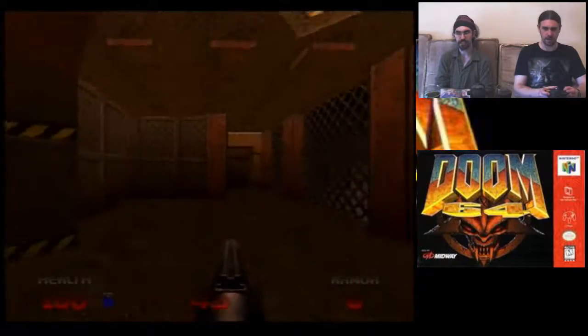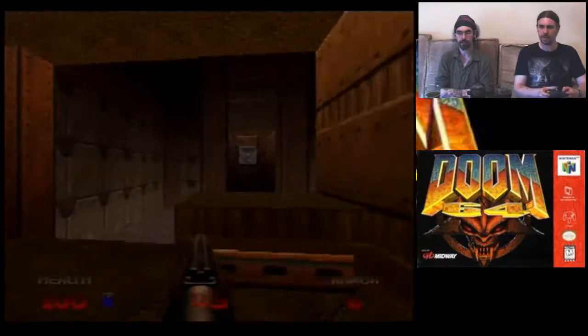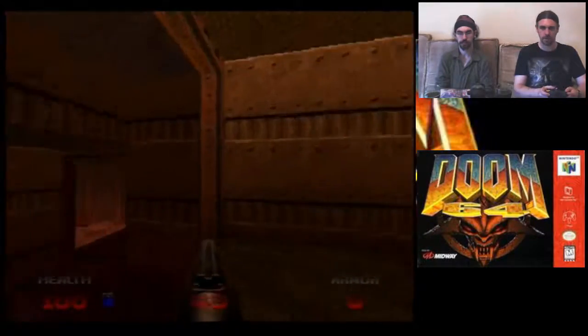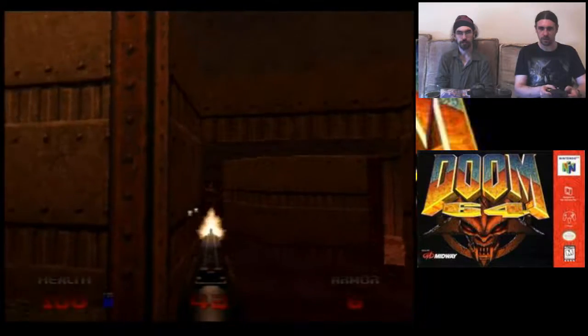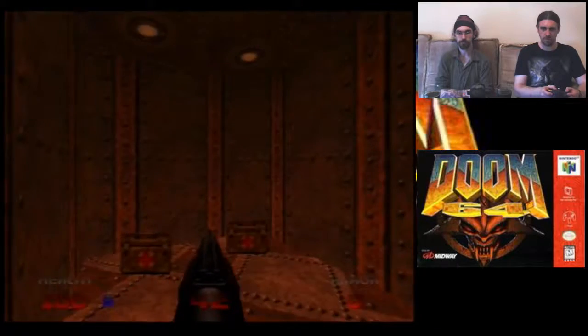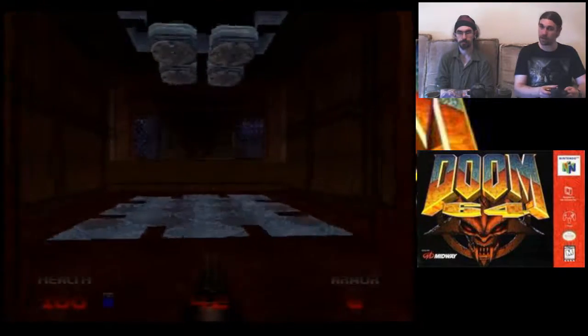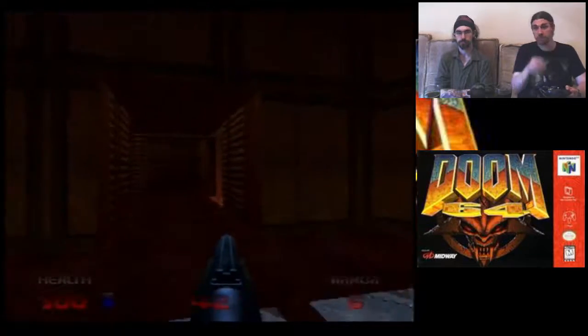Speed was never the key on this. Well, speed was always the key on Doom, you always had to keep moving. Oh yeah, there's a door. See, everything opens up and then there's help there. Turning around's a pain in the ass. Oh, am I back at the start? So I can go into that room now?